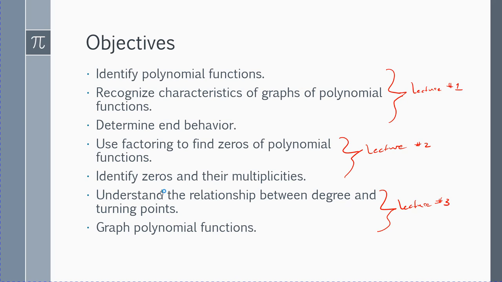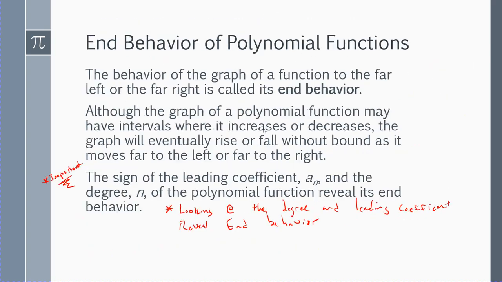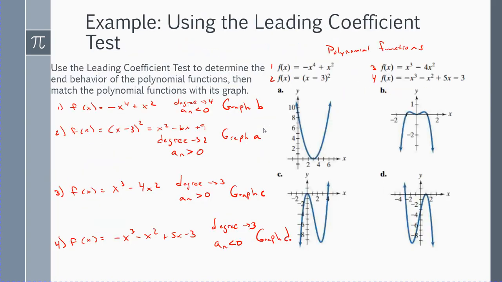What we've done in the previous two lectures, we've talked about the end behavior of graphs of polynomial functions. We've talked about how you find the zeros of polynomial functions, and then we've talked about the multiplicity of the zeros. So now we're going to pull all this together, and I have three examples here working through how you sketch the graphs of these polynomial functions. So let me skip to that in our lecture here.